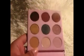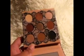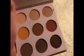It's Winky Luxe Kitten Palette. These shadows are beautiful. Beautiful, beautiful. This is Beauty Creations Boudoir eyeshadows. I might give this one away. I'm going to keep it for now, but I'm keeping it in the back of my mind. Shanix O palette. I don't particularly care for lipsticks in general. I'm not a lipstick girl. I am a liner and gloss girl. But these are quite pigmented and beautiful.